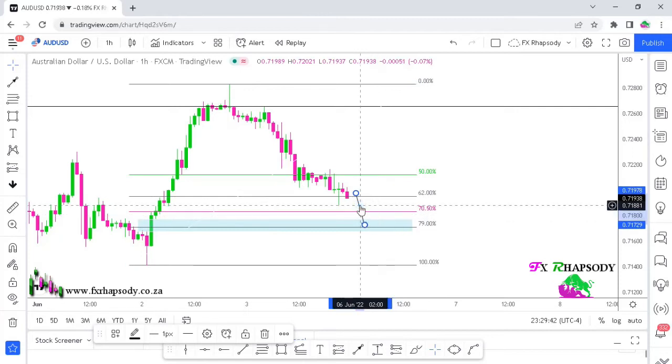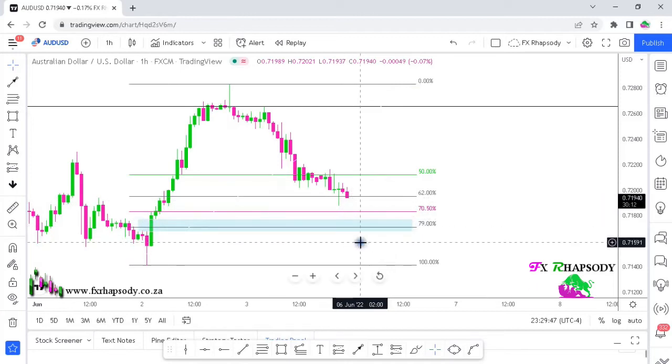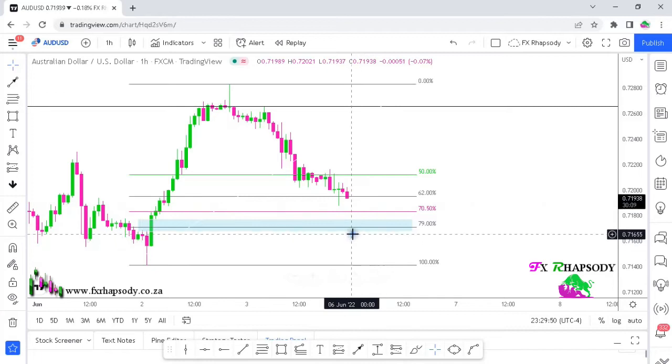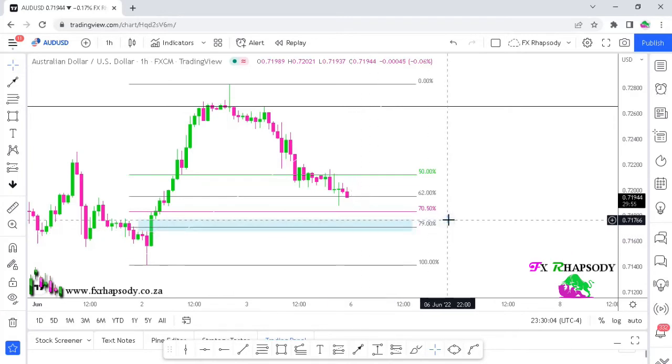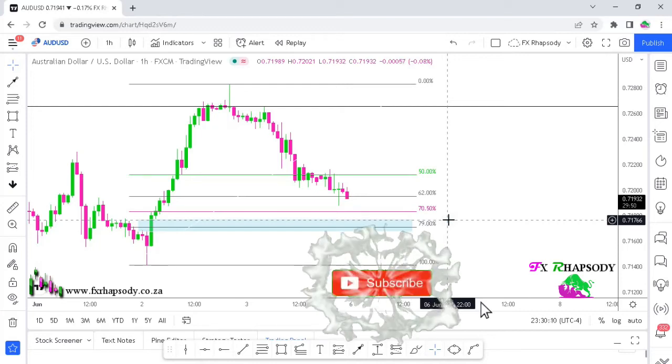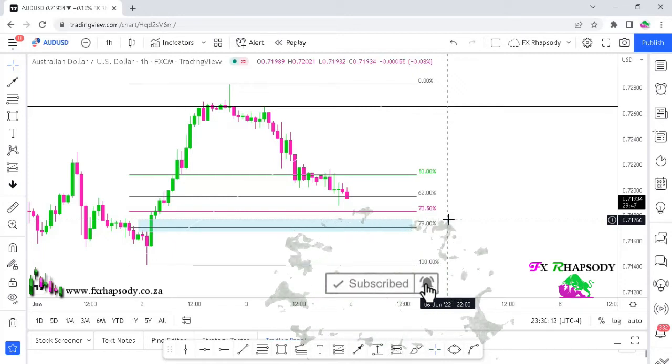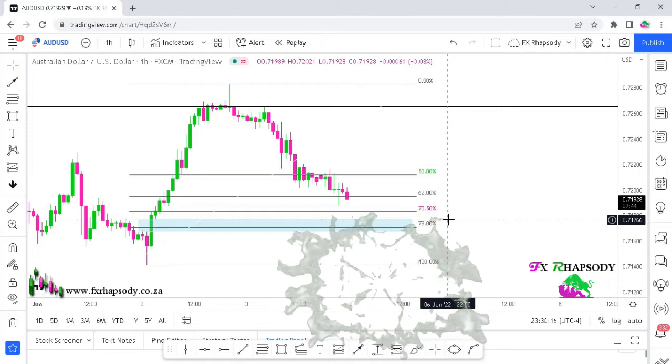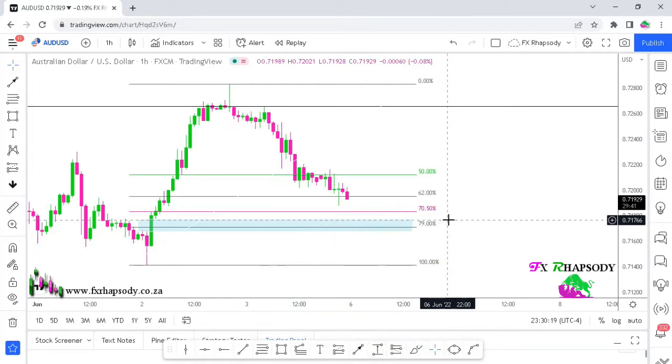Before we hit or take the trades, go down to your lower time frames to see what's happening there. Don't just go into this trade. Just scroll down or move to your lower time frames. I like to have all of them open and look at them all at once. It's not always easy, especially for those of you that only have one screen that you trade off. But if you've got a bigger screen or multiple screens, you can have all of them open. While you're watching one time frame, have at least two, like the hour and the 15 minutes, depending on what type of trader you are, to see the movement of the two time frames.